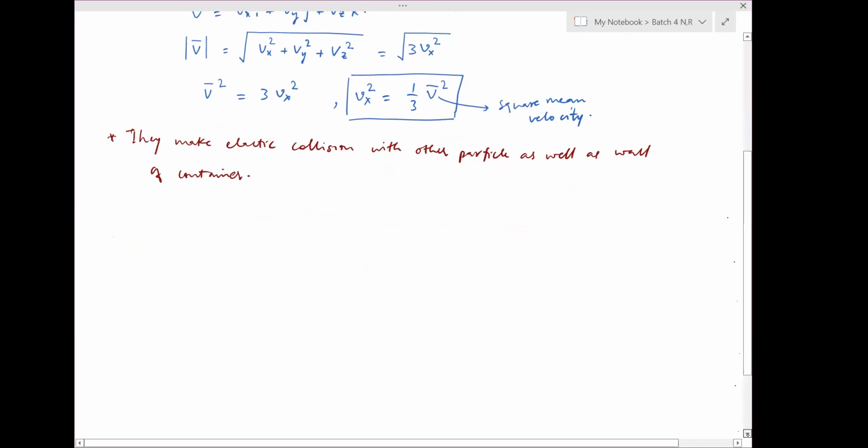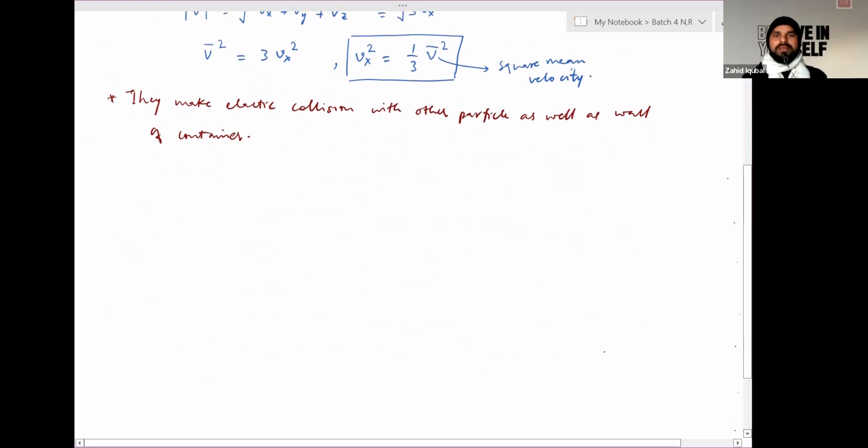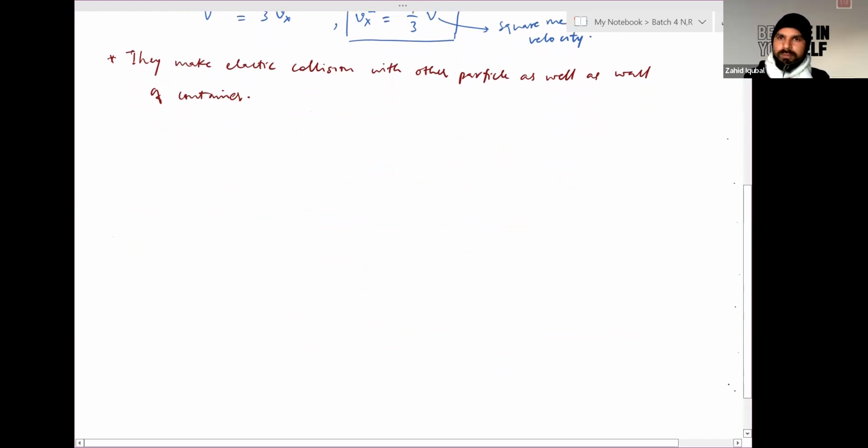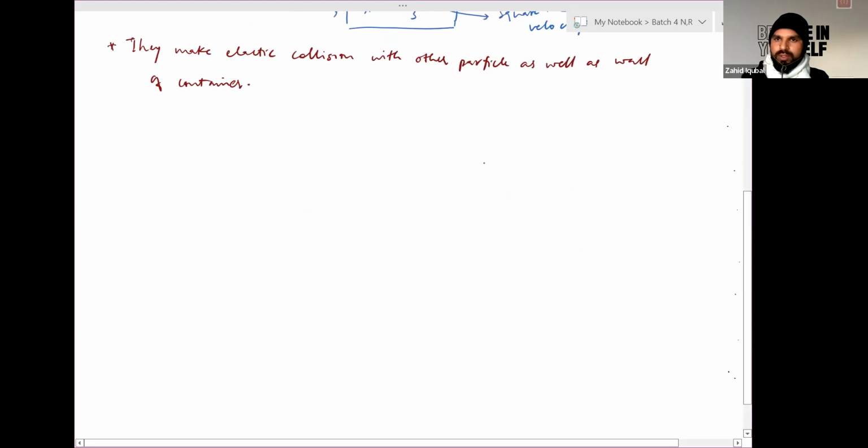Yes, sir. Okay. Now, using these properties, we have to first define the pressure exerted by gas. In the fluid part, I defined the pressure exerted by a column of fluid, and that pressure was due to acceleration of the fluid. In this part, we have to define the pressure exerted due to its motion caused by thermal kinetic energy. So next is pressure exerted by gas on the wall of the container.